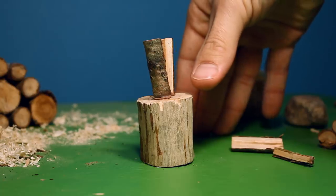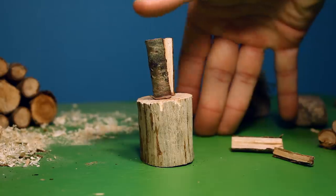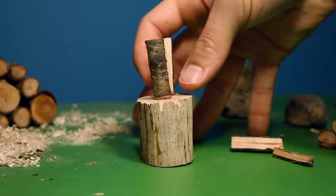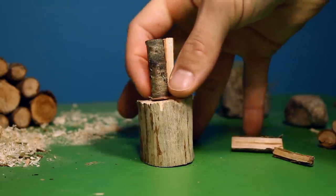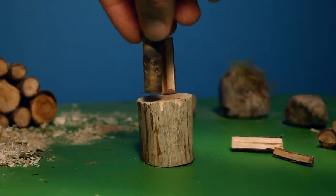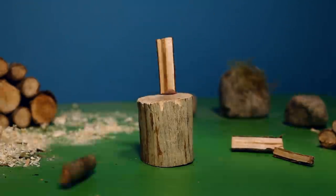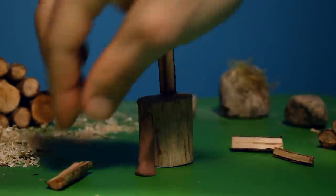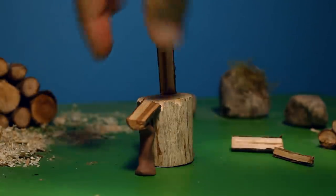So the first frame of this part kind of looks like this when they are split but still close to each other. And when you have the clay, you can just frame by frame move them closer to the edge of the chopping block, like this. And then you want a small piece to fall off the edge, like this. And you can use some more clay. There, so you can place a small piece on top like this.